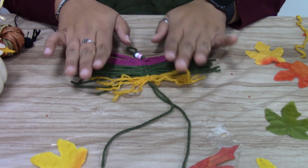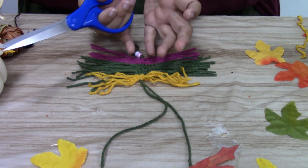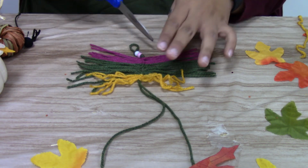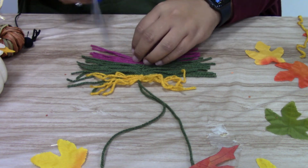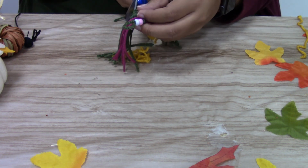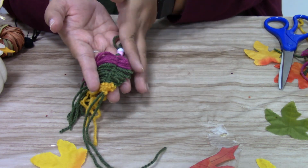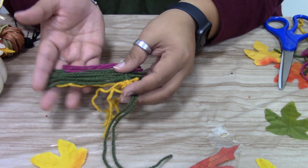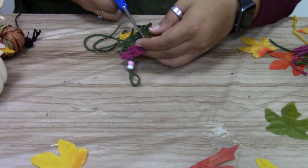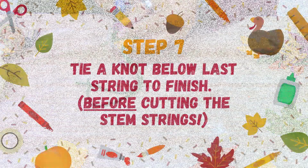So now that you have your pieces laid out like this, you're going to take your scissors and you're going to cut it into a feather shape. So you're going to do kind of a rounded circle tapering to the end and do the same on the other side. So if you can see here, this side here is a bit of a half circle shape. I'm going to do the same with the other side. And feel free to trim some more if you need to.